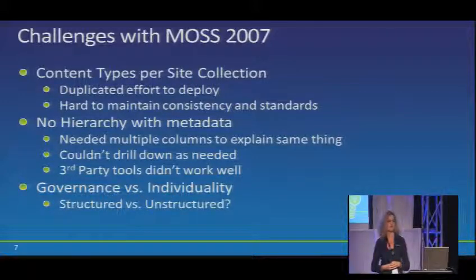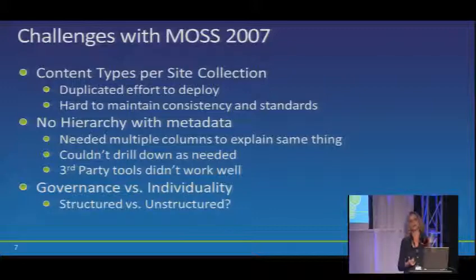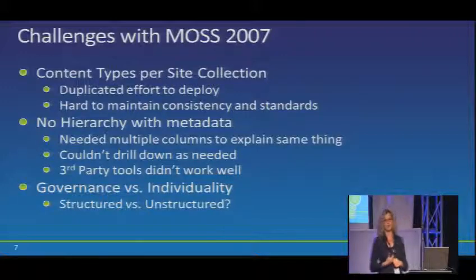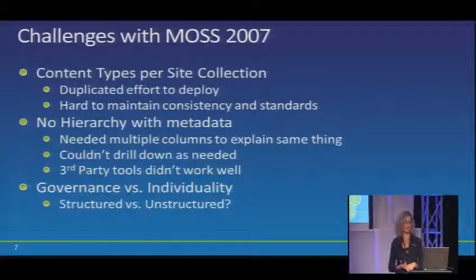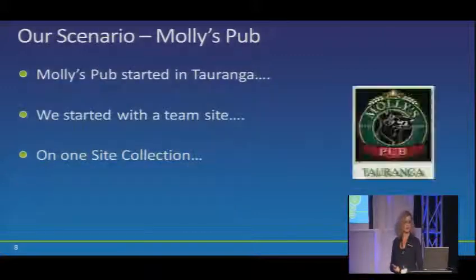And then the second one was all about metadata and the fact that, yes, it's been wonderful, we can add metadata to lists and libraries, but often it needed multiple columns to explain exactly what we were doing, and we couldn't have that hierarchical approach. There are third-party tools out there, and the ones that I personally have worked with didn't seem to work so well, so this is like a breath of fresh air, that's for sure, to have this just all built into the package. So yeah, those are the two things we're trying to demonstrate today and how they're improved.